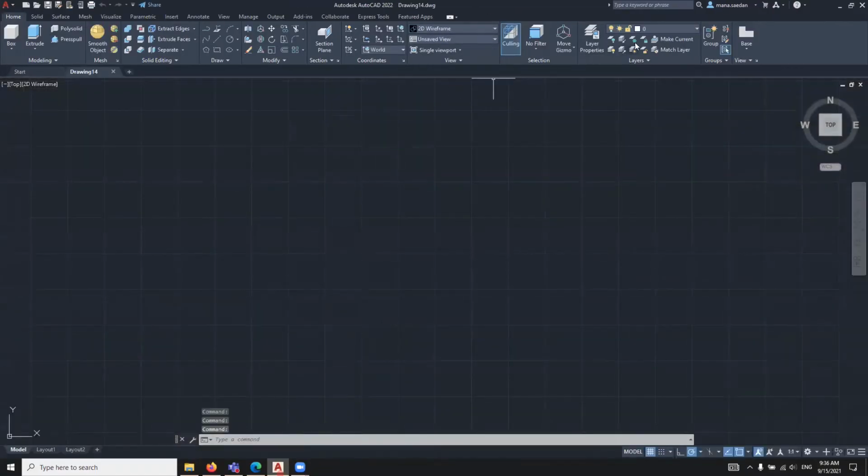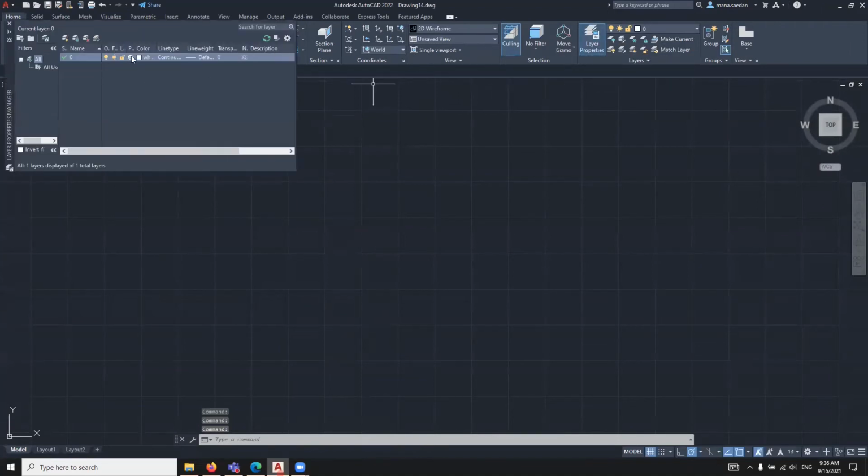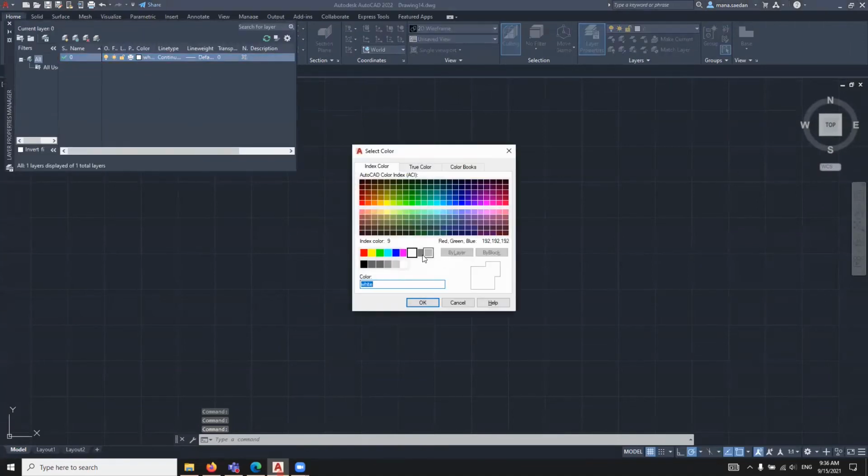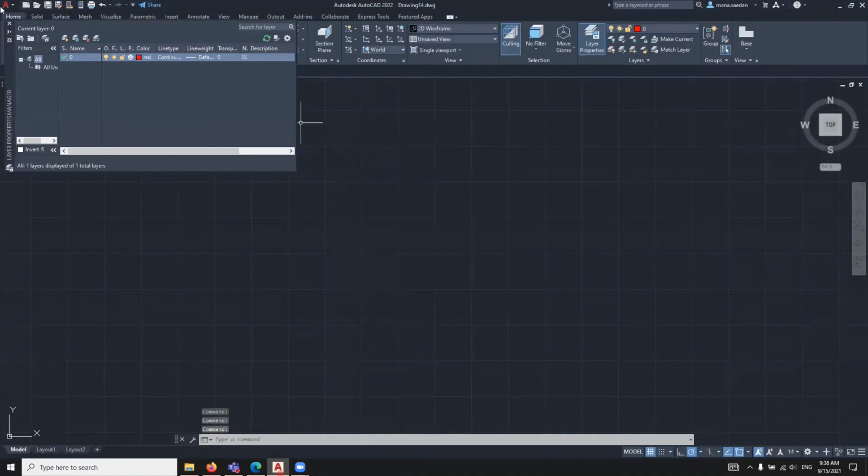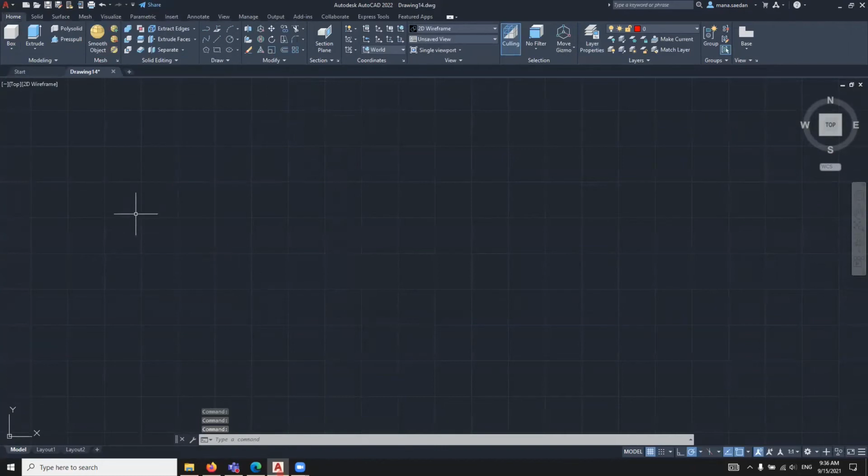All right, start anew. I will change the color of the line as well to make it easier for you to see. This time I use red. Go to the global top.